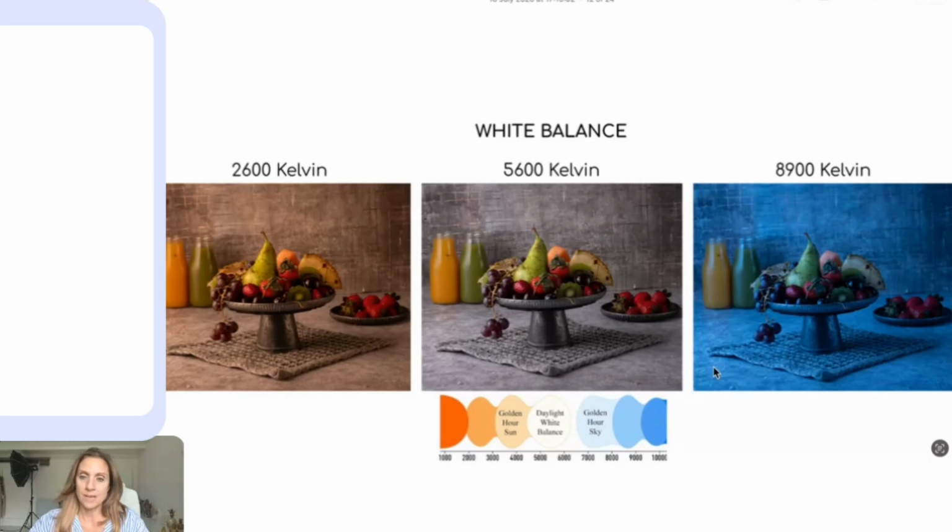And the reason that we want to keep our white balance on manual is that we want to show that the image stays the same throughout the day. If you have your white balance on automatic, as the change of the sun goes around or as things happen with the ambient light, your white balance is going to change and your photos won't be consistent. And if you're photographing a whole range of imagery that's going on a website next to each other, it needs to be consistent. Therefore, keeping on a manual white balance will really help you out.